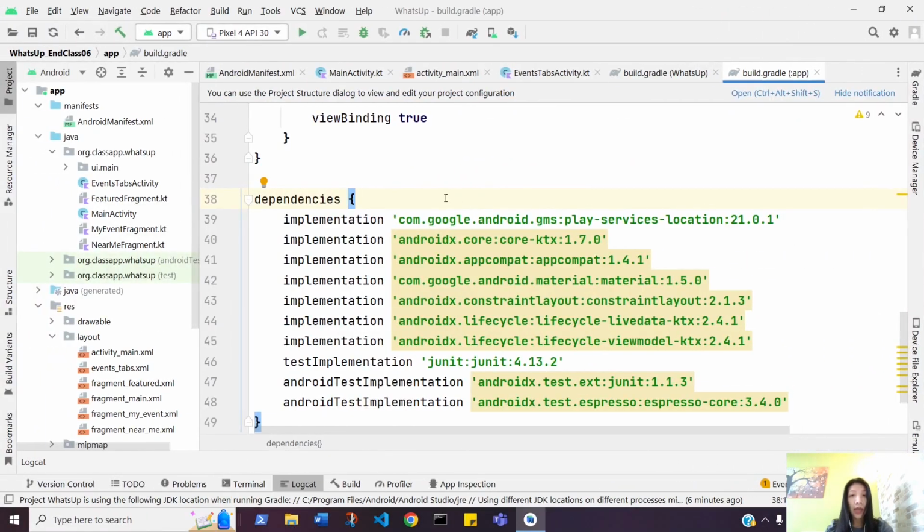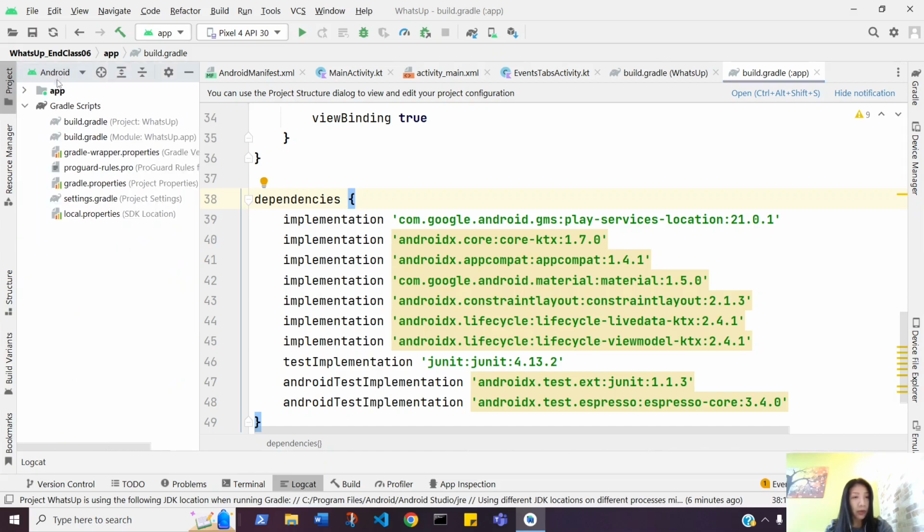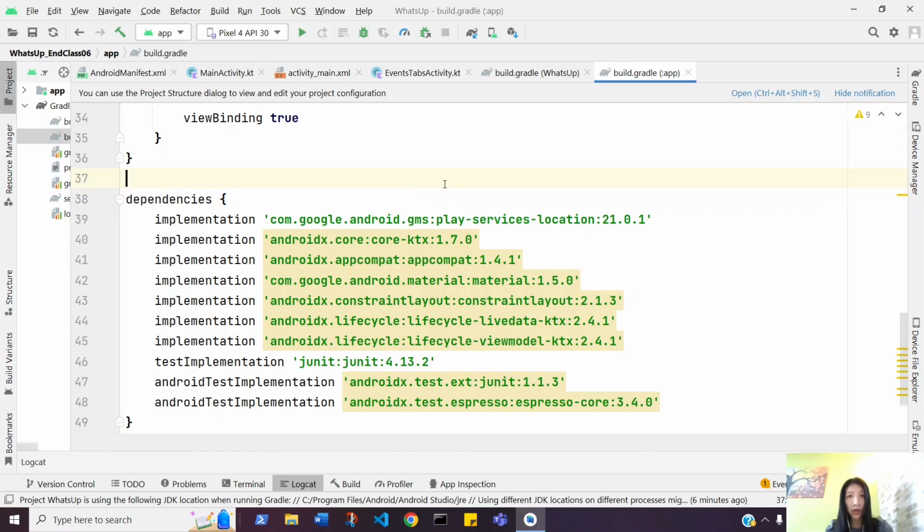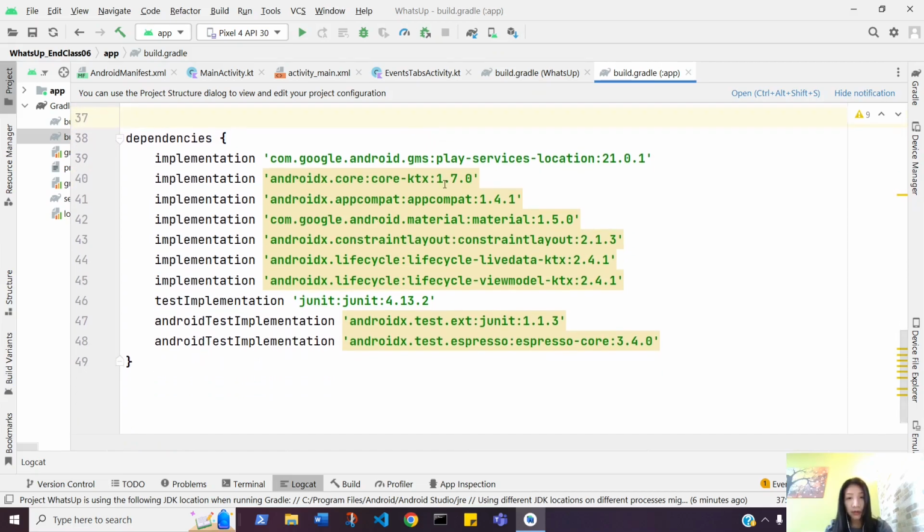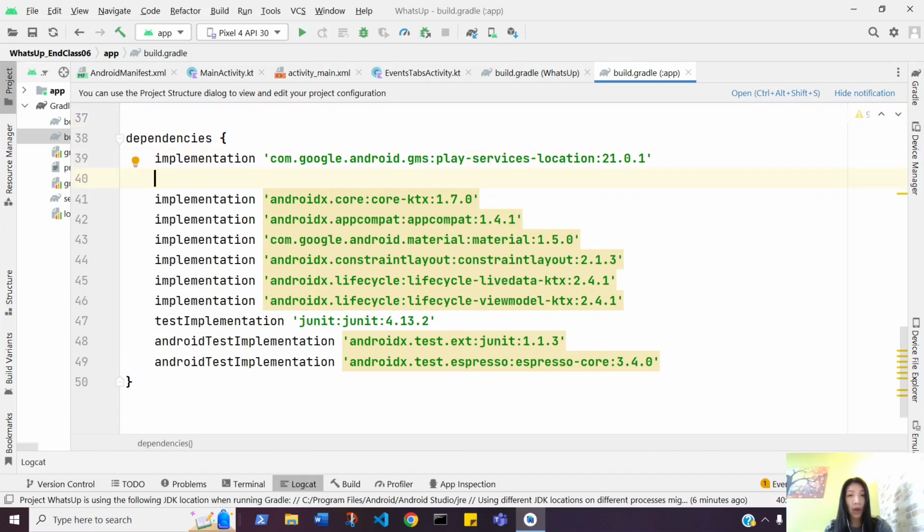In our Android application project, please open up the build.gradle file at the module level. If you are in Android view, this is going to be in the Gradle Scripts section, and we need the build.gradle for the module level. So go ahead and open this up. This is going to be the file over here. You can place it anywhere you like, but I'm going to place it just below the library for the Google Play Services location.